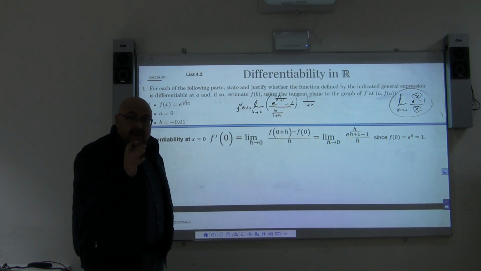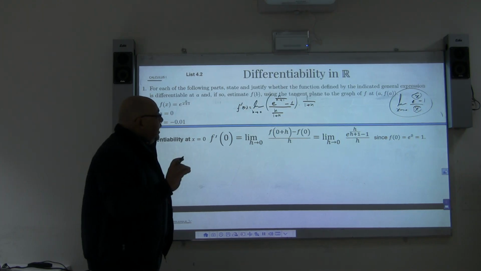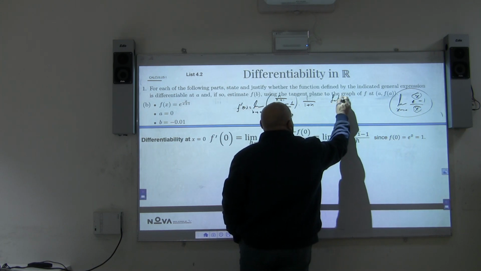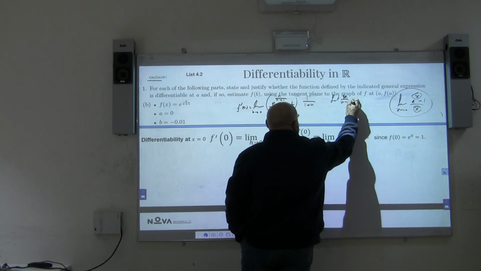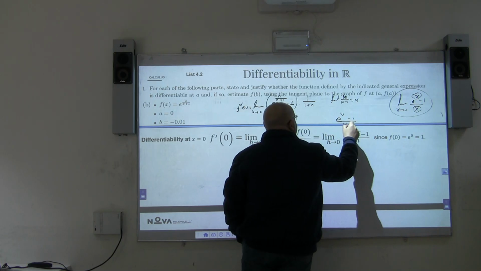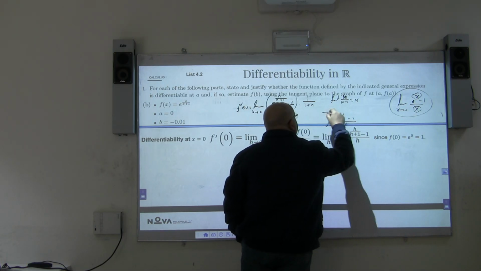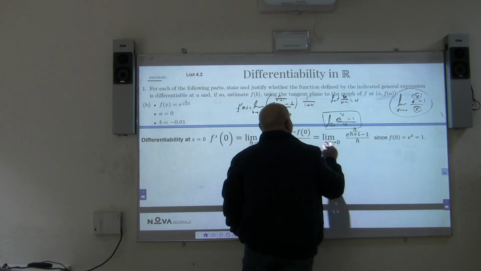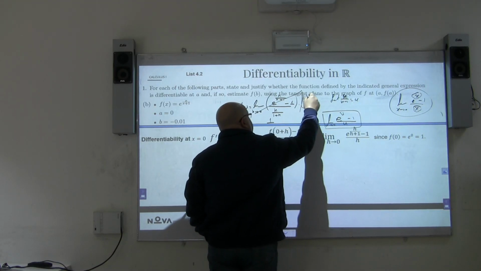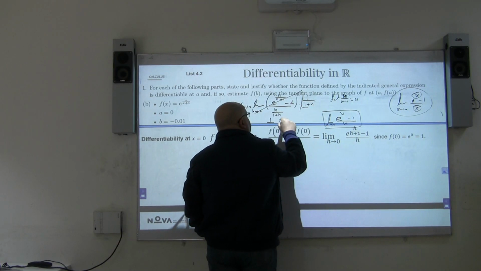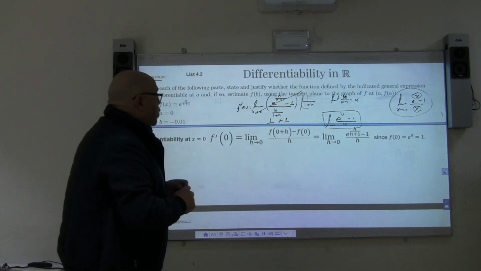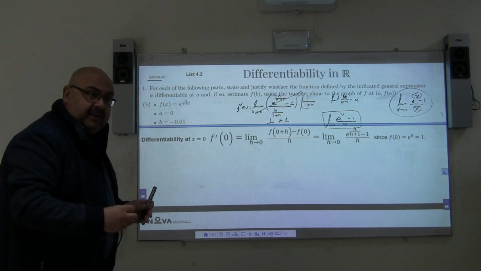Just trying to manipulate the form of the function to put it as near as possible to this form. Now, if I let h over h plus 1 equal to u for simplicity, I will have e to the power of u minus 1 over u, limit u tends to 0. So once more, I'm dealing with this guy. So the limit of this part is equal to 1. If I'm getting the limit of that part, which is 1 over 1 plus 0, the limit also is equal to 1. So bottom line, all the limit is equal to 1. Okay? So the bottom line, the limit is evaluated is equal to 1.